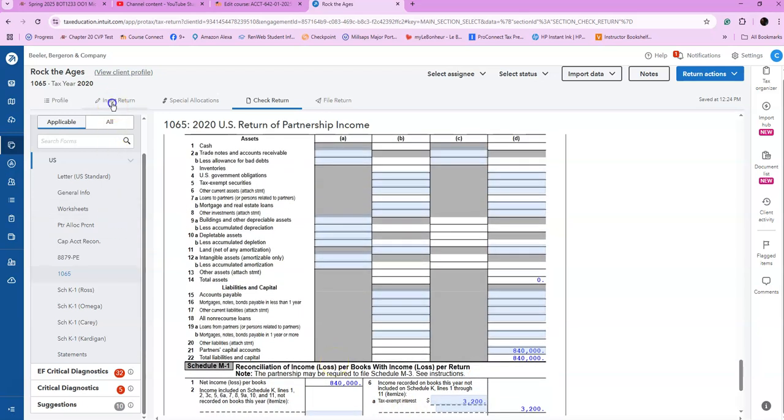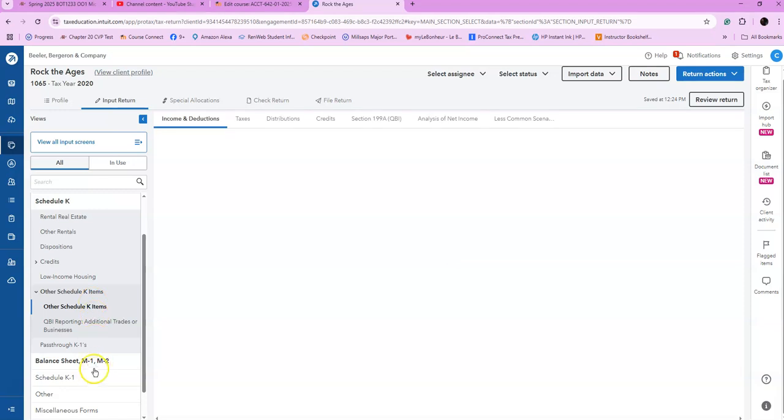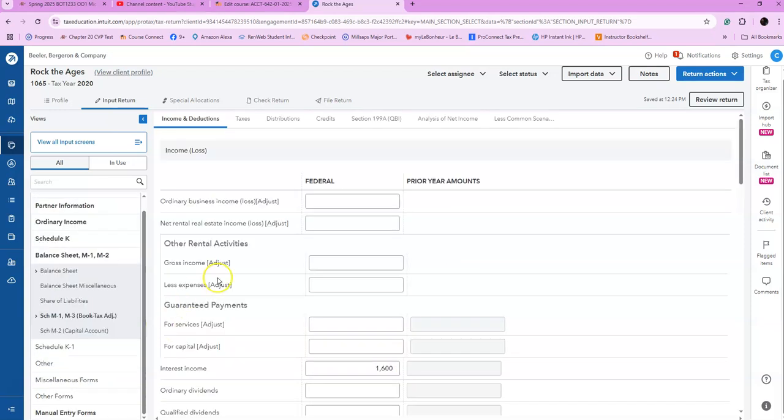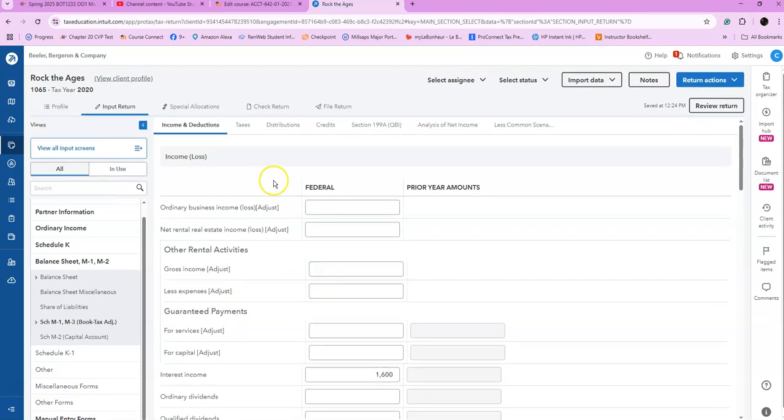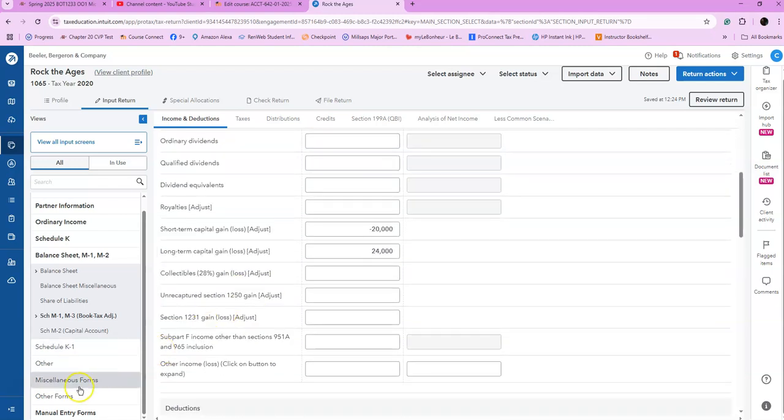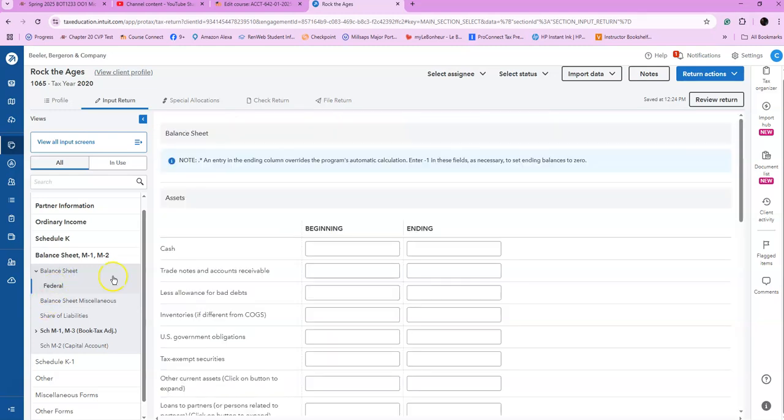So I'm going to go back to input return, and I'm going to go to balance sheet, and put in my numbers. So for the balance sheet, federal, cash. All right, beginning cash is $444,000, and ending cash is $380,000.